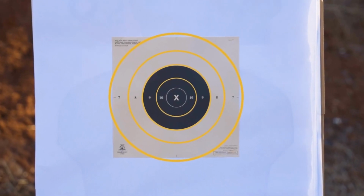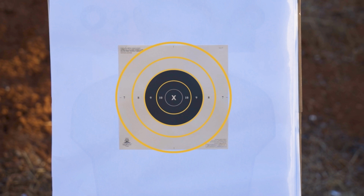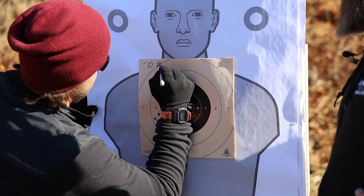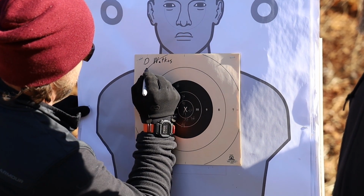Scoring this target is simple. All hits on the B8C are worth face value. Any hits outside of the 7 ring are down 10 points. 150 points possible, with 135 points or a 90% is considered passing.